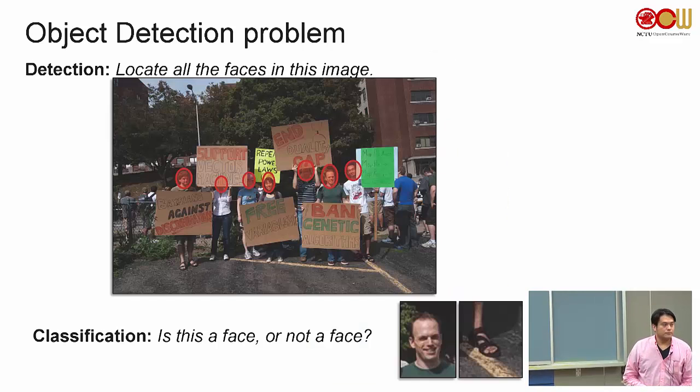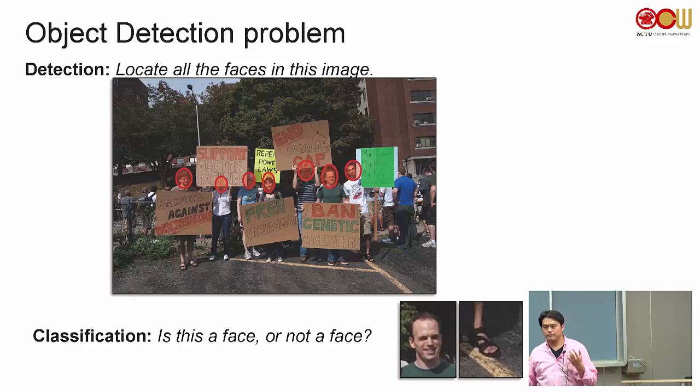Object detection problem. Okay, and face is one of the very useful cases in this general object detection problem. So for example, you have a picture over here and you want to localize all the faces in this image. What's your strategy here? Suppose you are a face detector, and how are you going to do it? Maybe you can have a template of a face and you try to slide the template around the image. Okay, maybe that's one way to do it. So let's try it. So we want to find all the faces here.